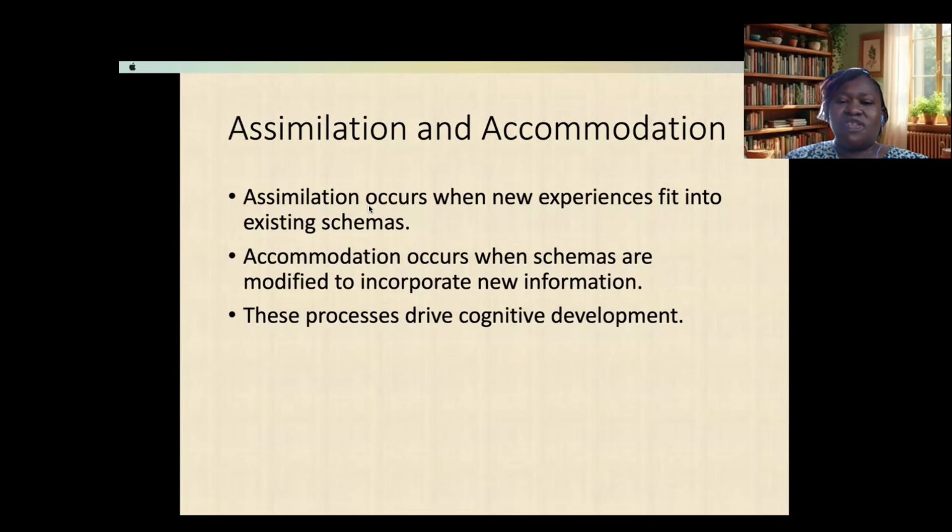The first one is schema, you are taking it in. The second one is assimilation, you are bringing in new experiences to fit the old one. And the third one is now the accommodation, where you are now modifying to incorporate new information. At a point, some of us will say different things, like, oh, I can't live in a room and parlor. No, I can't marry a man that does not have a car.